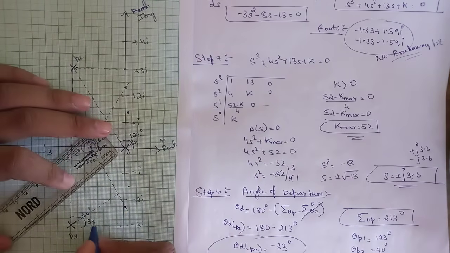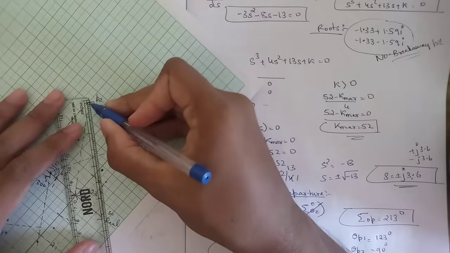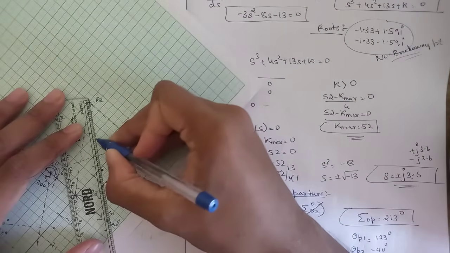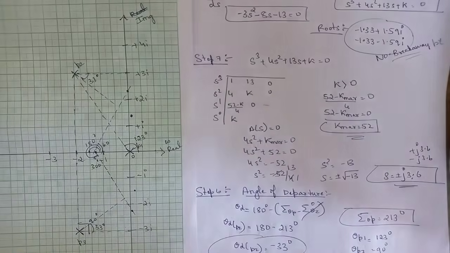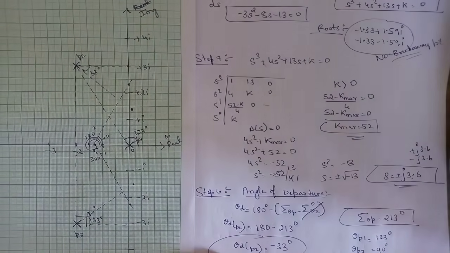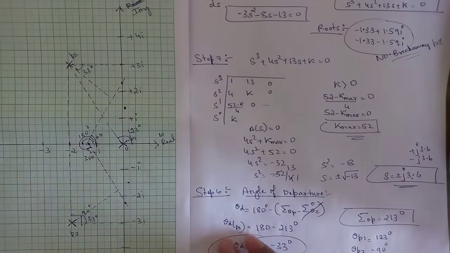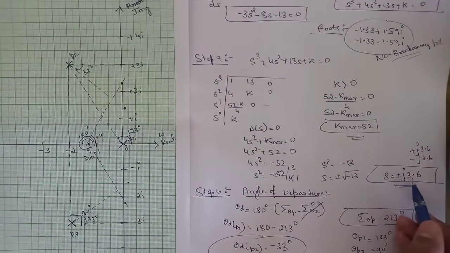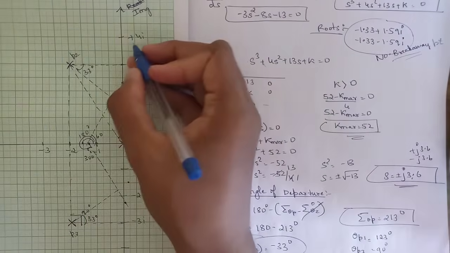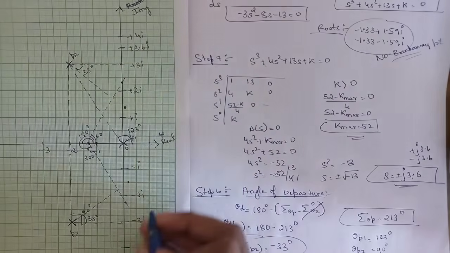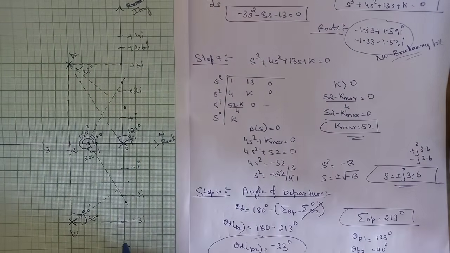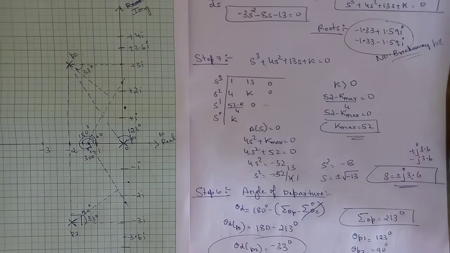This is 33, and here this is 33. Okay, so now we also have the point of intersection, which we have got as plus or minus j 3.6. Mark that as well. So this is plus 3.6j, and here somewhere we are getting minus 3.6j. So now we need to draw the root locus here.